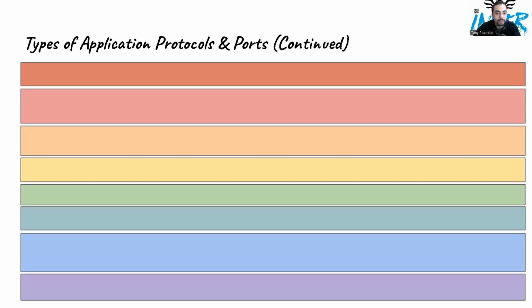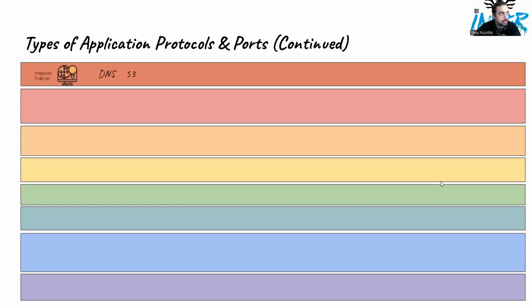Here we're going to learn about some common applications that have specific ports assigned to them. This is useful information to have when you're trying to troubleshoot or understand what's happening on a network. Knowing which ports different applications use can help you identify what may be causing issues or what kind of traffic you're looking at. I'll also give brief overviews of each protocol, but you don't have to memorize any of it. Just keep in mind how these protocols are used.